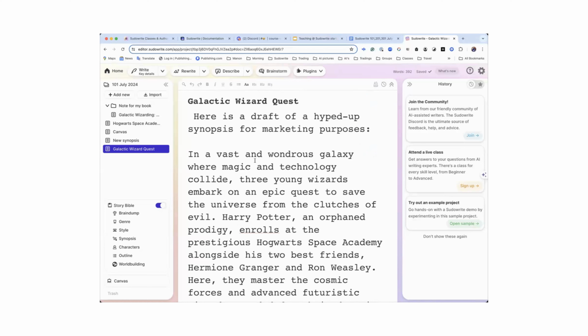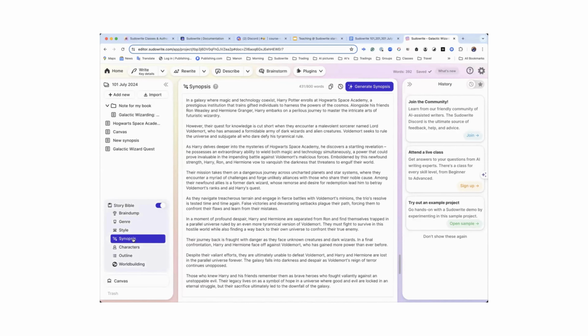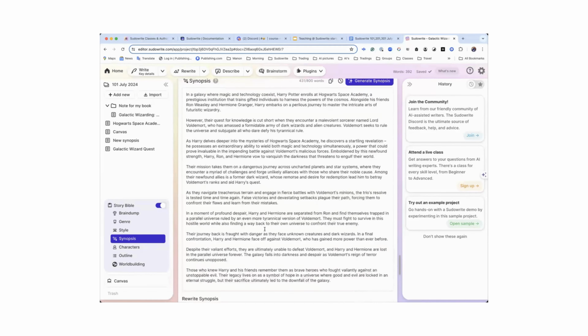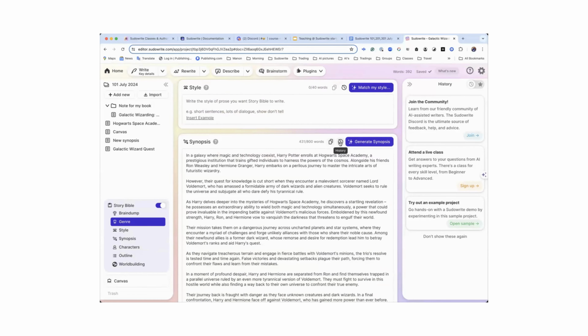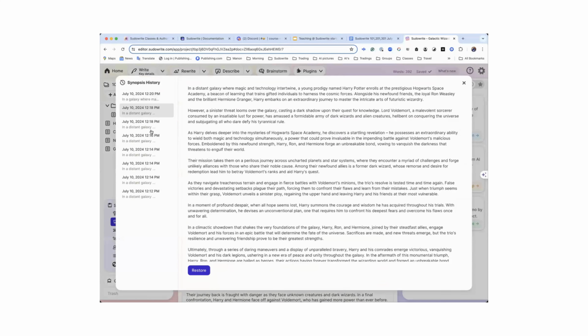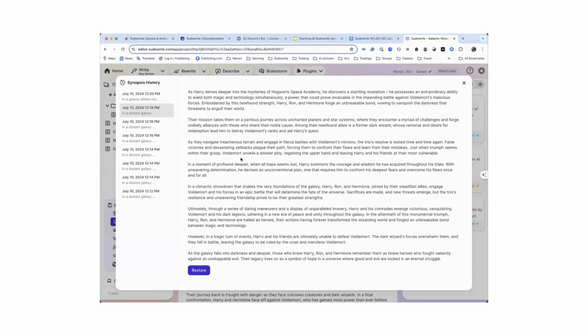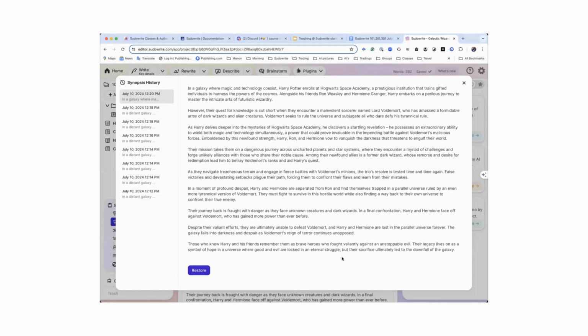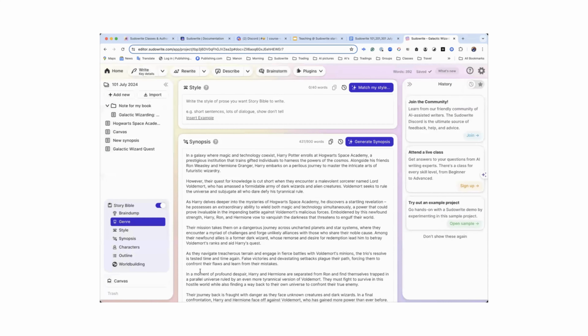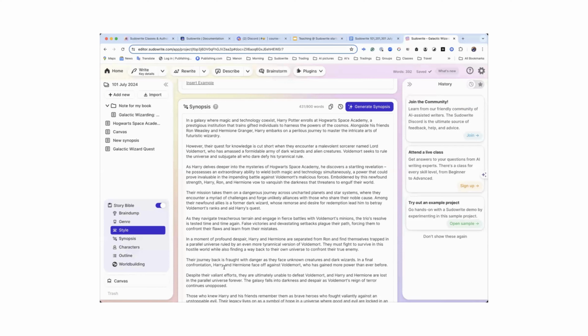Okay, now you know how to use a plugin, you know how to use expand, more details, rewrite. So let's keep going here. So we're going to go back and get the second synopsis. Unlock eternal struggles. The one where they don't fall in the galaxy. That's the one where it's supposed to be floating somewhere. Let's see what it's going to do with that. So let's restore this one. And we're going to keep on going.